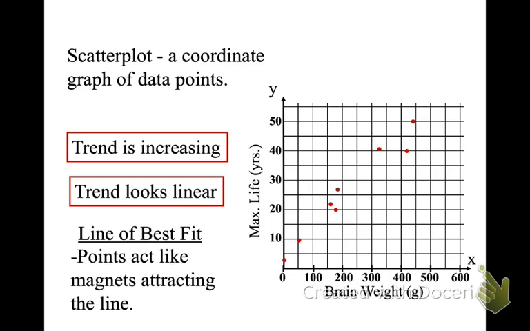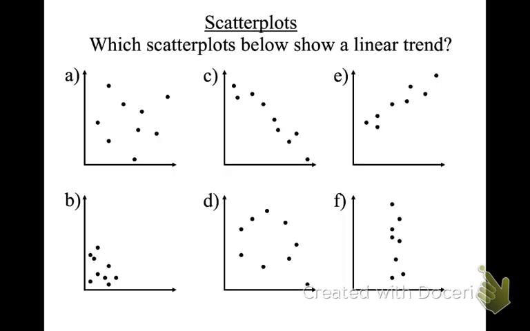And then we're going to get deeper into actually writing the line of best fit. So look at the first one. Does it have a linear trend? Yes or no? No. What about B? Yes. No. Does it make a line? Yeah. Okay, the question is, does it have a linear trend? Yeah. Does it make a line, B? It does not. All right, let's look at C. Okay, it has a linear trend.